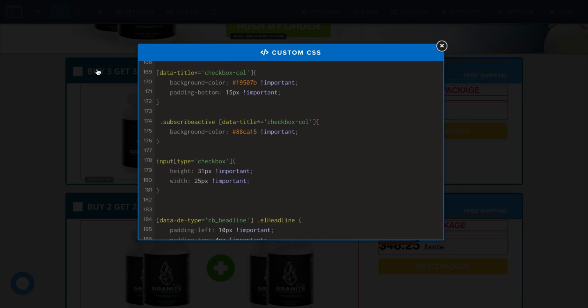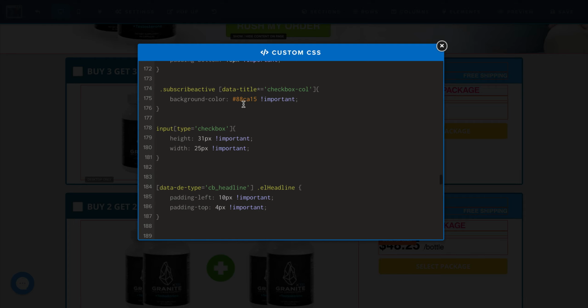So the border color and background color for this checkbox column change. We have used a different color where it says subscribe active. That means when somebody chooses this bundle, the subscribe active class is added to this bundle section, and this new color is added to this checkbox column. So you can add those colors.